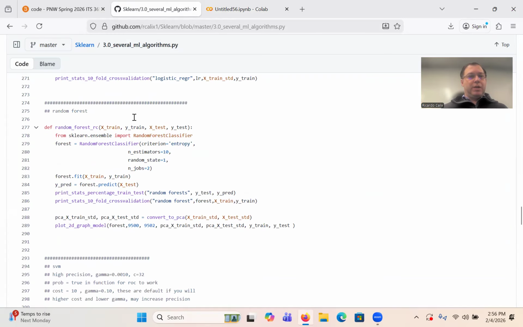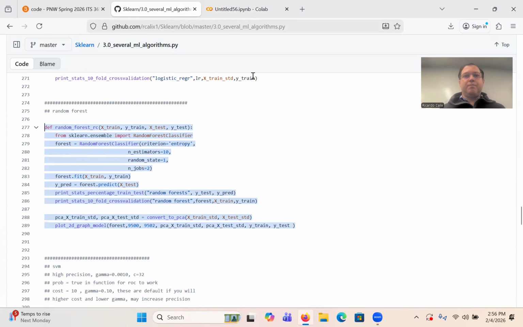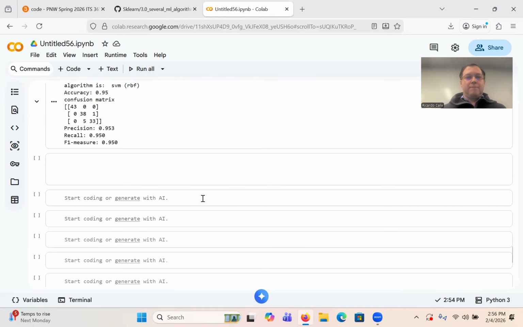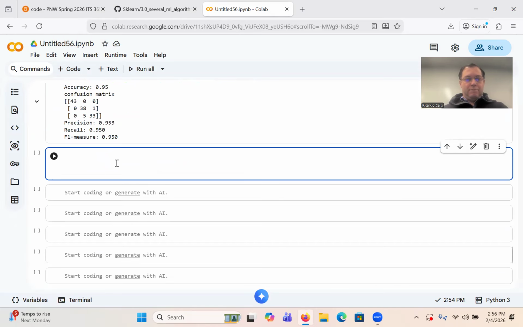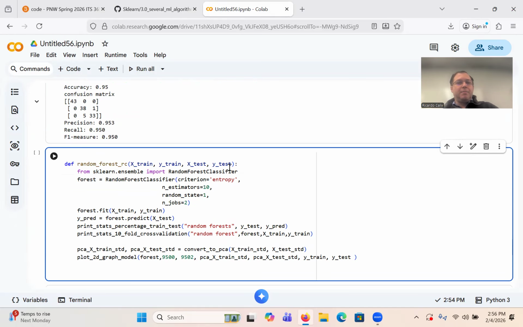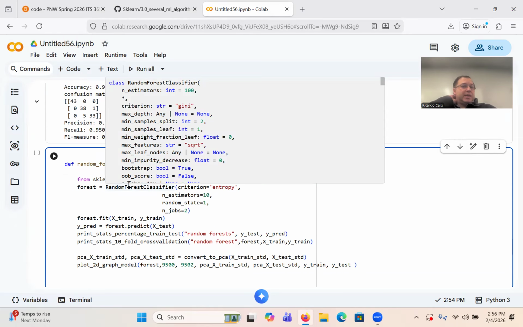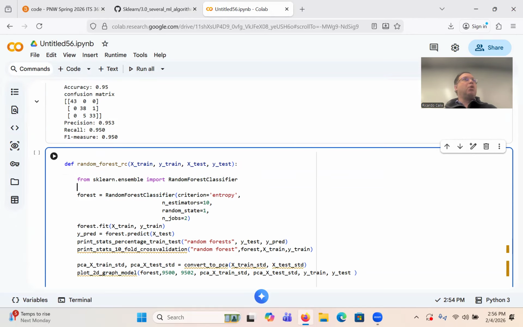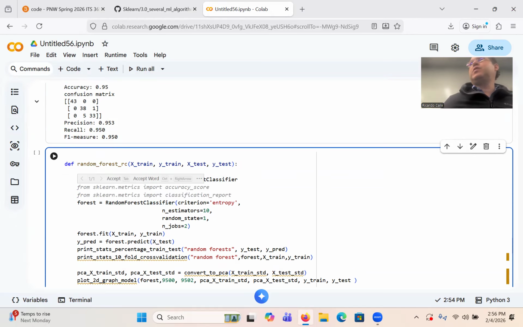So let's take a look. So here's the random forest. Let's try it out. Okay, so same idea. From sklearn.ensemble. Whenever you see the word ensemble, sometimes it means multiple algorithms are being used. So here it is using several decision trees, essentially.